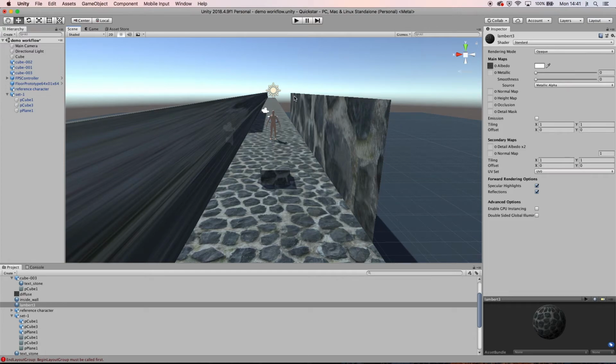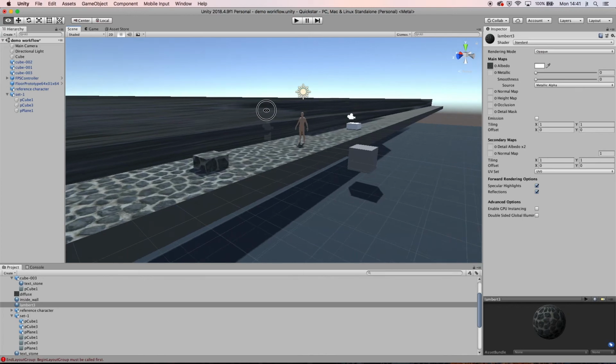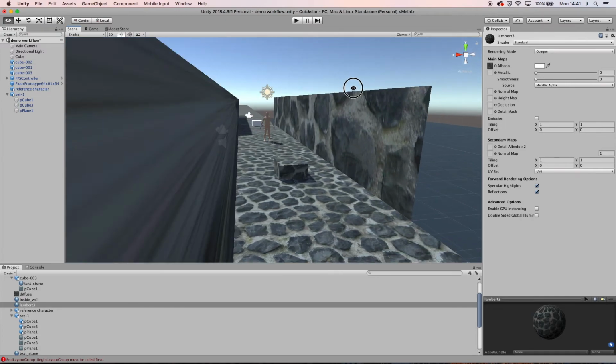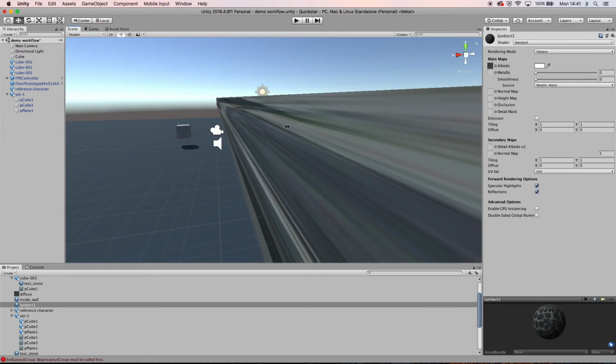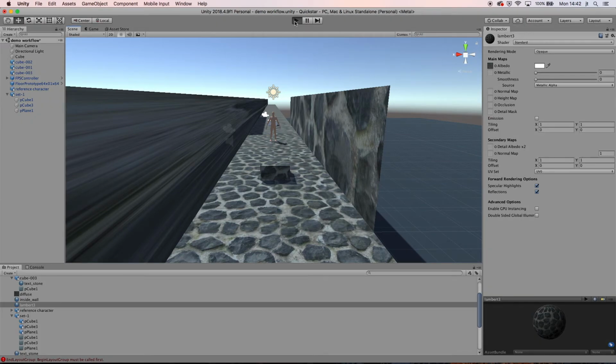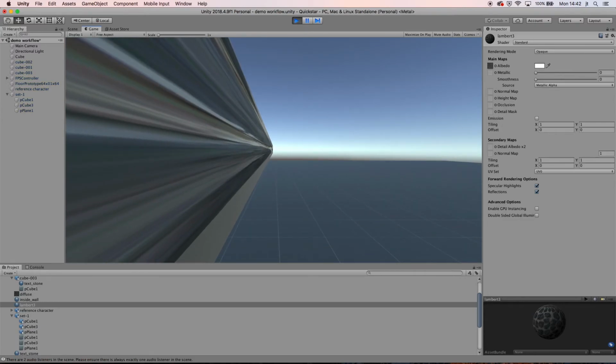So that's great, because when I'm working on a scene, or if I was having a camera looking at a side view of a scene, I can see through that object. This one on the other side is a cube, so it's got a plane facing out this way and a plane facing out the other way. And I can press play and I should be able to see how that works, as long as my first person controller is in the right place, which it isn't.